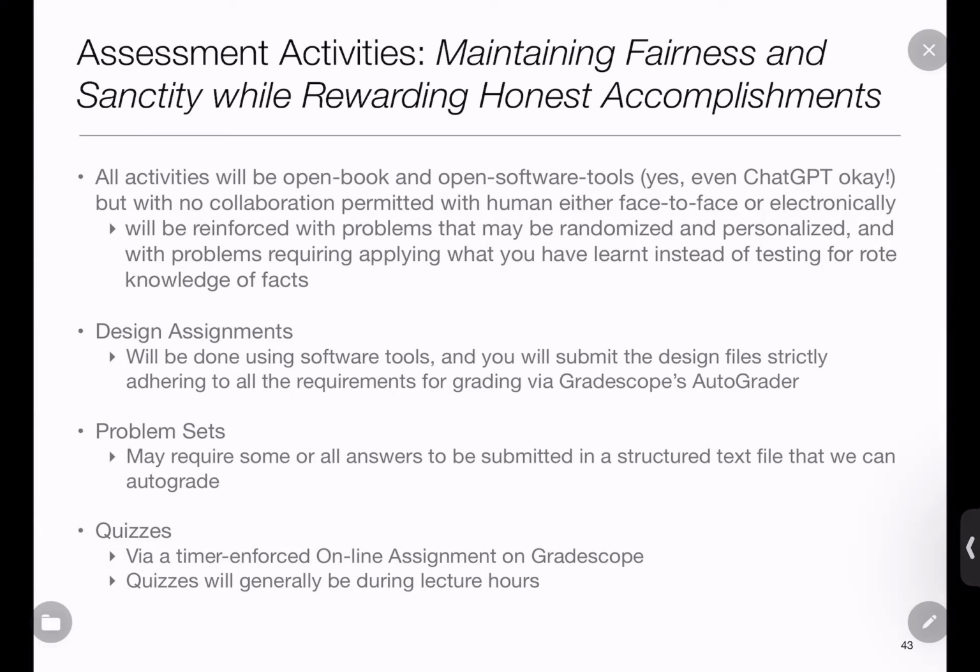Firstly, with ChatGPT and all in the news, you are welcome to use it. Quite likely it will give you wrong answers. In fact, I will design some questions where it will not do well. I'm not going to penalize you for using these tools. In fact, I encourage you to use these tools. I think in future, the best designers would be the ones who effectively use the tools. So learn how to use them, but also learn when to trust them and when not to trust them.